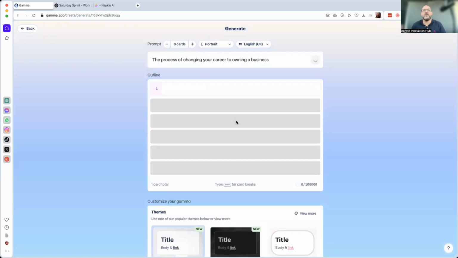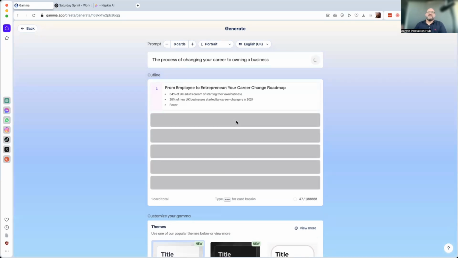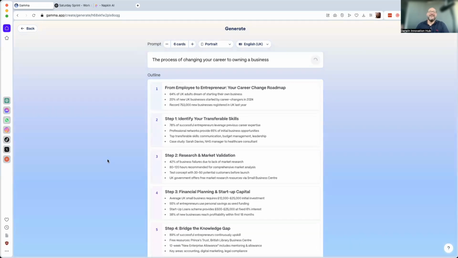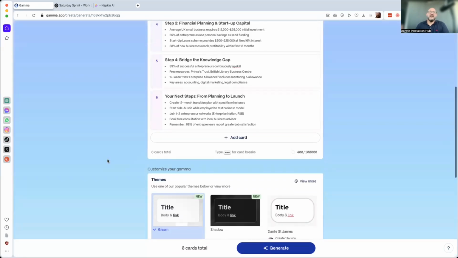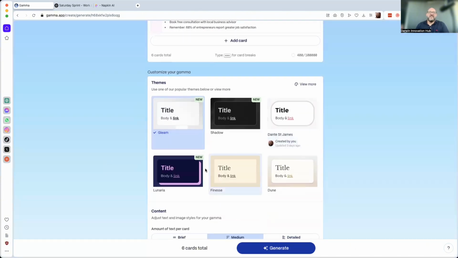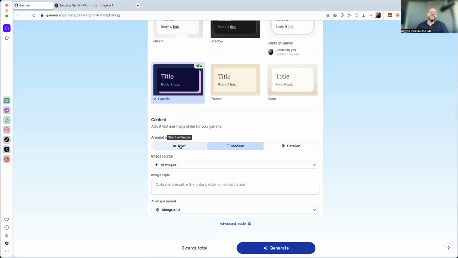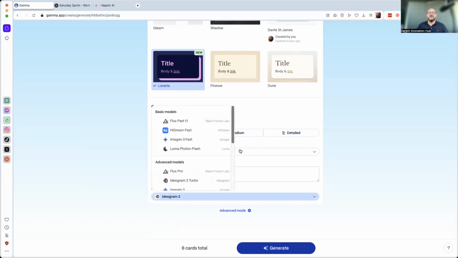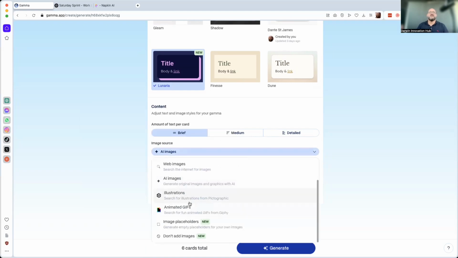So it's going to give me these cards of content. So it's going to give you some ideas. I'm just going to go with whatever it decides to do. It's talking about UK businesses because I selected UK spelling. So it's generated me six cards of information. I can select the theme that I want. So I'm going to go, this Lunaria one looks really cool. I'm going to go with that. I just want the text to be brief, because it's like a swipe thing. I don't want it to be too over the top. AI images are fine. I want to use pinks and purples. Actually, I wanted to use the pictograms, didn't I? Because I like those. I don't usually use them, so they're a nice thing to have. So image placeholders, animated, automatic, illustrations. There we go.